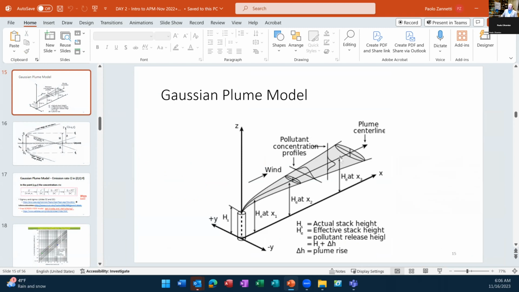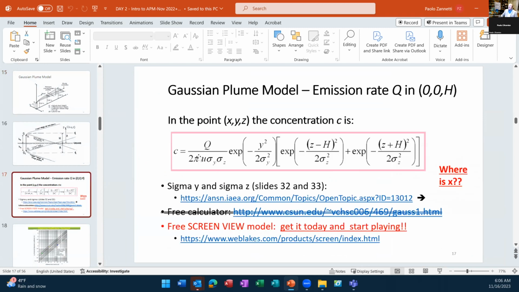So the Gaussian formula is what I showed you for the Gaussian plume model, in which we have a bi-Gaussian distribution, both in the horizontal and the vertical. The Gaussian model has limitations, but it works quite well. And this is the basic formula. Of course, if you look at the user's manual of AERMOD, this is the basic formula, but then there are 50, 60, 70 additional formulas that are used to add particular phenomena about ground reflection, deposition, and so on. But basically, this is the formula.